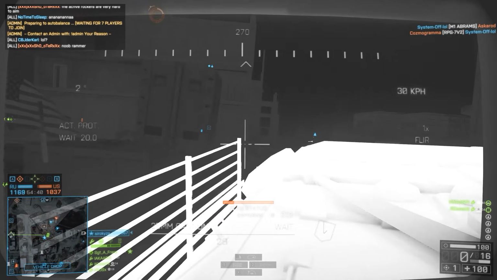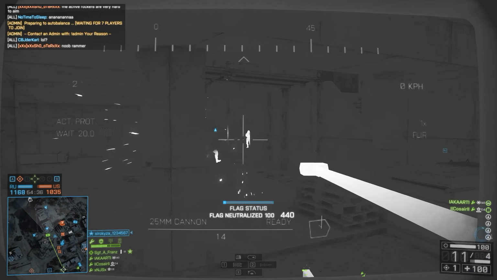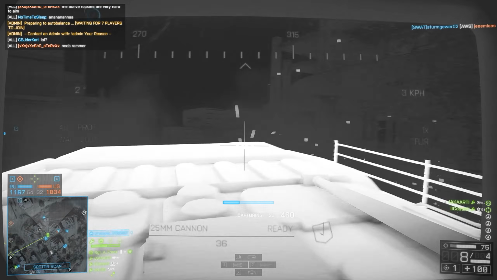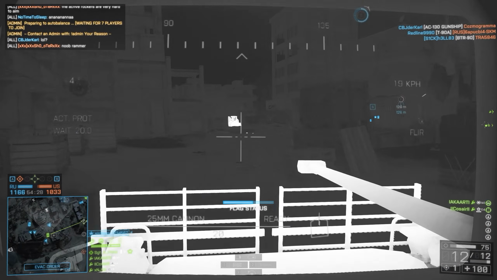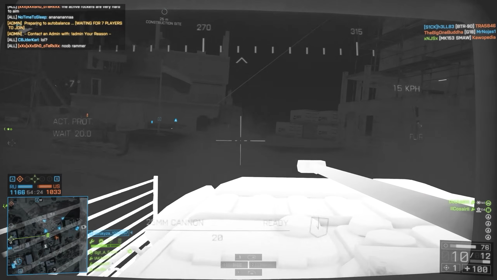Especially on this little part of the map, I do like the close quarters, and I do like the fact that there's a lot of places for the enemies to hide, and using your thermal vision you can pick them out, and it's quite a nice little battle quite often between an infantry or an engineer squad and a pair of people in an LAV.